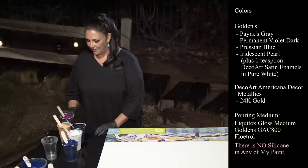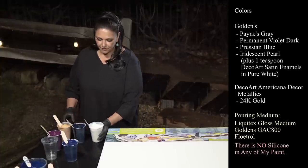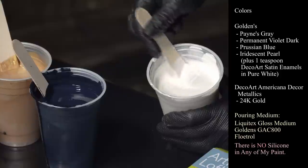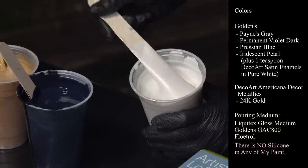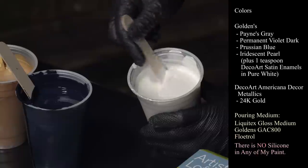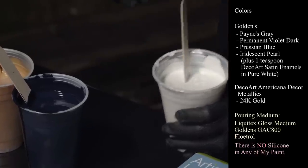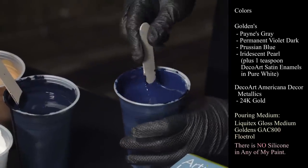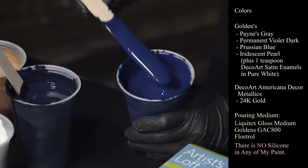Then we have Golden's Iridescent Pearl, the cloud. And I did just put a tiny bit of the DecoArt Satin Enamels in pure white in here, just about a teaspoon. And the last color we're using is also our base coat. This is Golden's Prussian Blue.